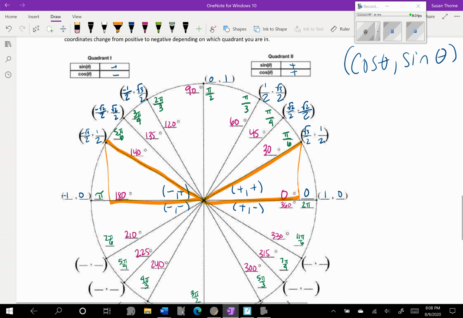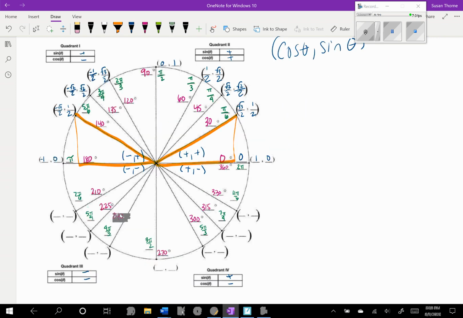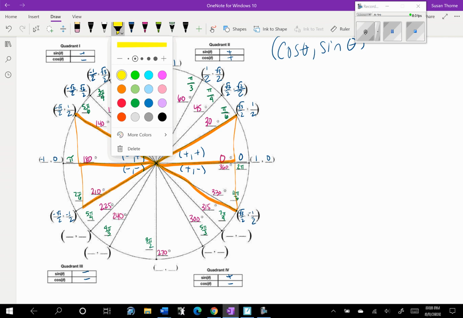And of course, you can also flip or reflect your triangles again into the other quadrants. So this triangle would flip down here, and then it would reflect over here. So that means all those points are going to be the same. The only thing that's changing are the signs. So this is negative root 3 over 2, 1/2. So now it becomes negative root 3 over 2, negative 1/2. And over here, it would be root 3 over 2, because x is positive now, and y is negative, negative 1/2. And then, of course, you could do that with all of the triangles.